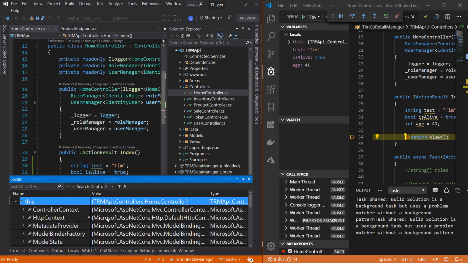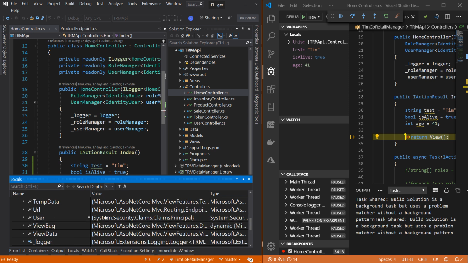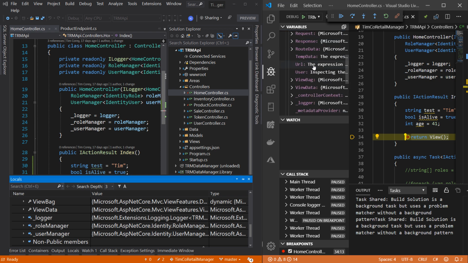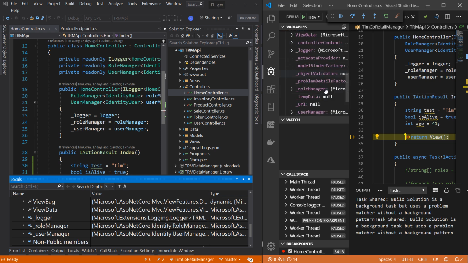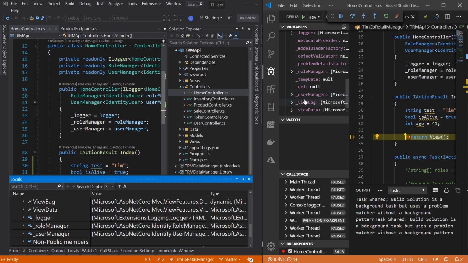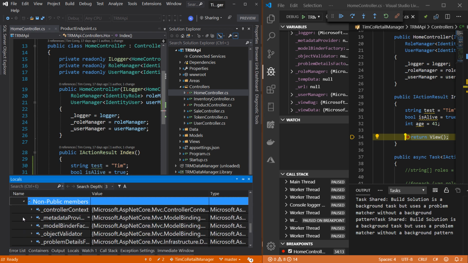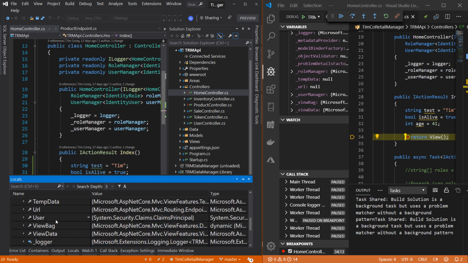So if I expand into this and look at all the different options, down here is logger, role manager, and user manager. Well, this one, you scroll down, has logger, it has role manager, and user manager. A little different order, but they're all here, because this one has the non-public members hidden, and I think the one on the right does not.